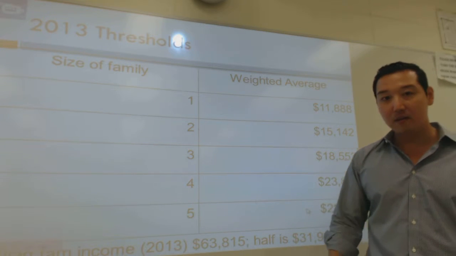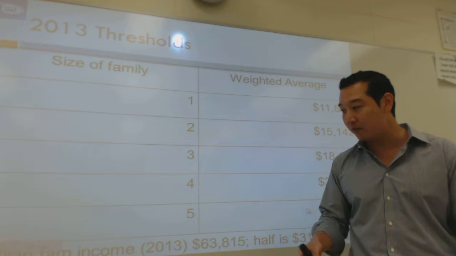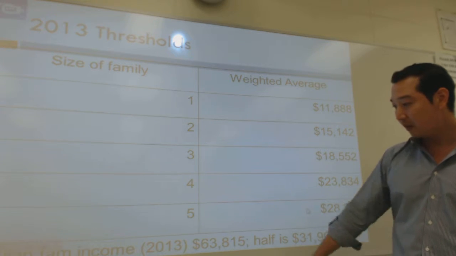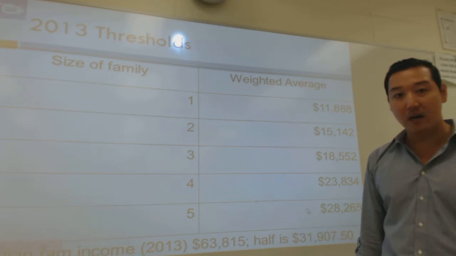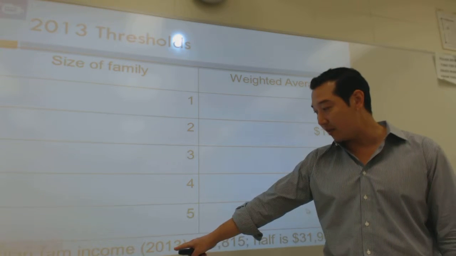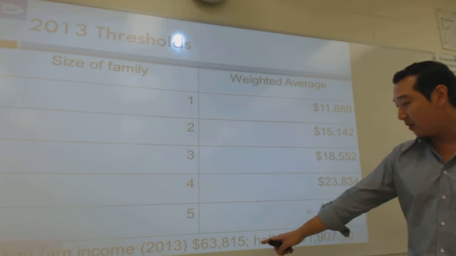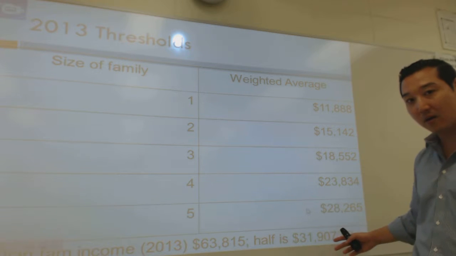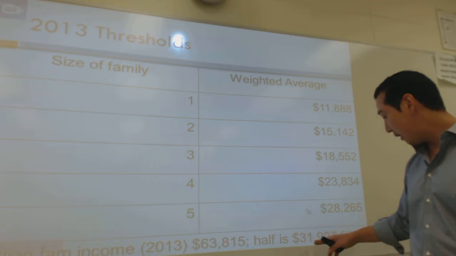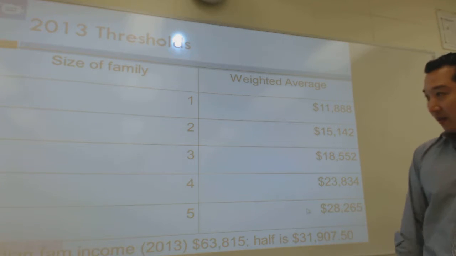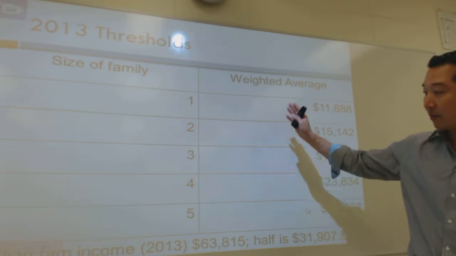So if we took median family income, as we do for our housing programs, this is from the census, once again, at $63,815 is the most recent release, 2013. Recall that 2014 releases 2013 numbers. And if we took 50% of that amount, which is exactly what the local housing authorities will do, it comes out to $31,907.50. That might be one alternative threshold to these absolute thresholds.